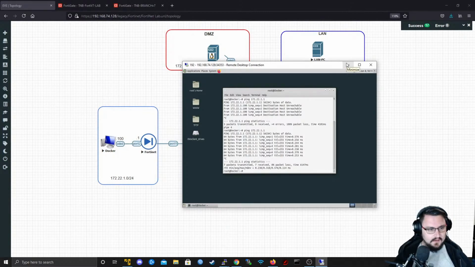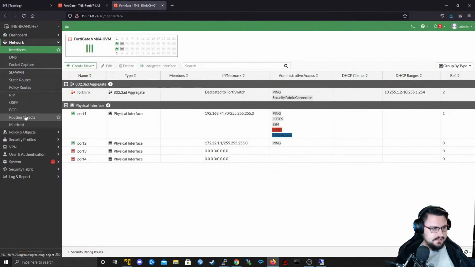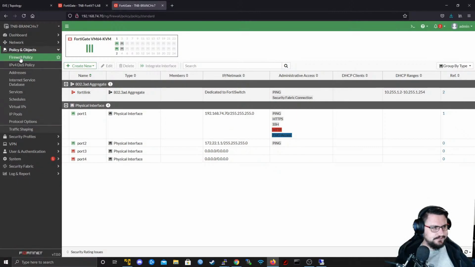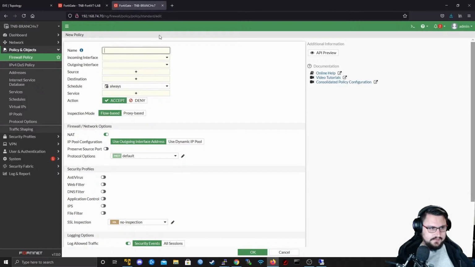All right. So now our new subnet is able to get to our firewall, but it's still not going to be able to break out because we don't have any policies yet. So let's just set up a very basic firewall policy, so that we can say, this is now on our branch firewall, we'll say branch internet out.